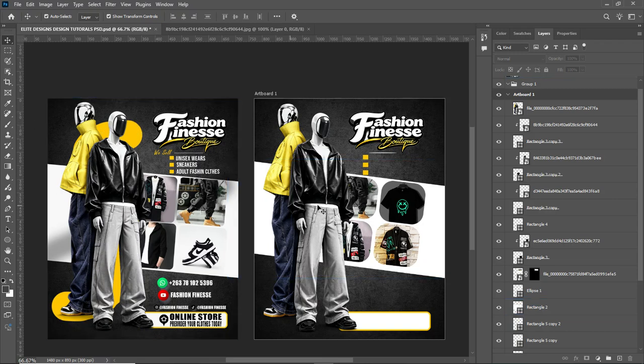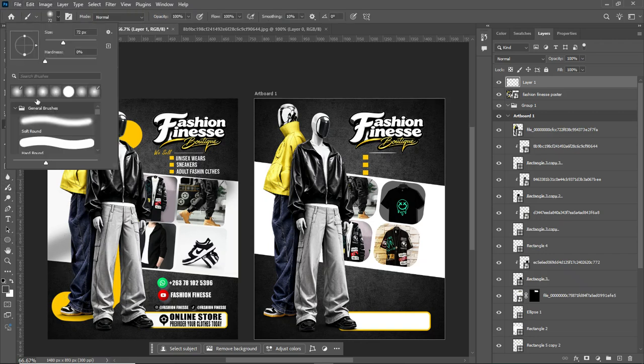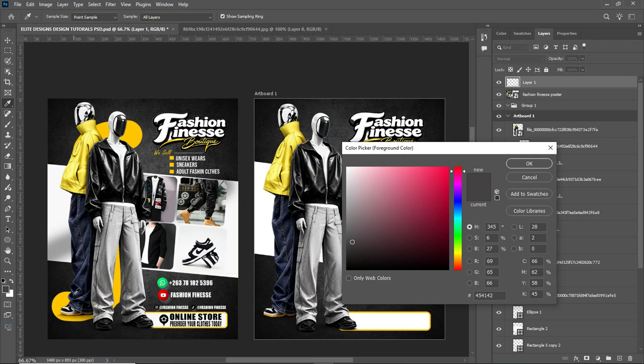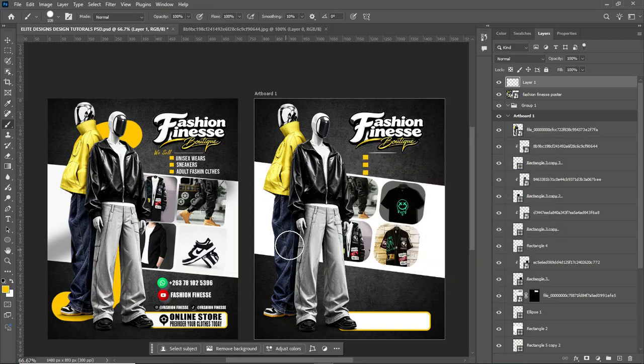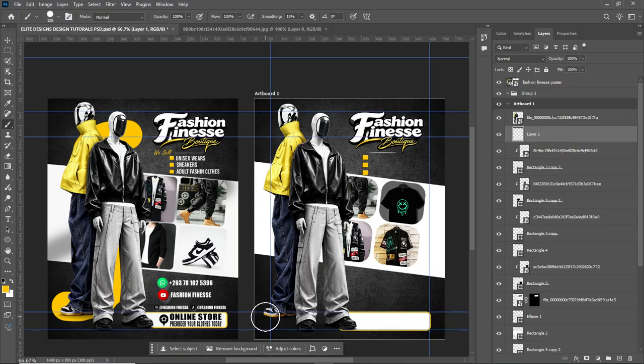So what you're going to do is add a layer on top. Click on the layer, take your brush tool. Increase the size, use the hard round brush, increase the size a little bit to, let's put 108. Yeah, 108, it's perfect. Then another color, I'm going to take this color right here as it is. Then I want this below this, yeah. Then we're going to create that nice wave like.